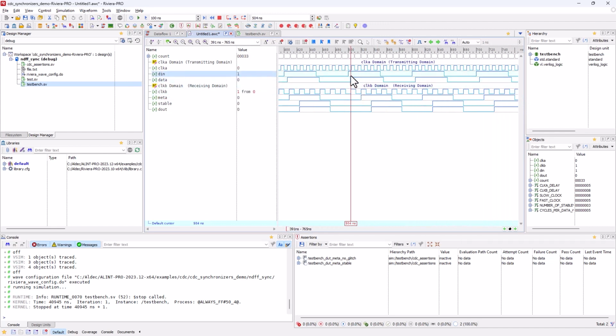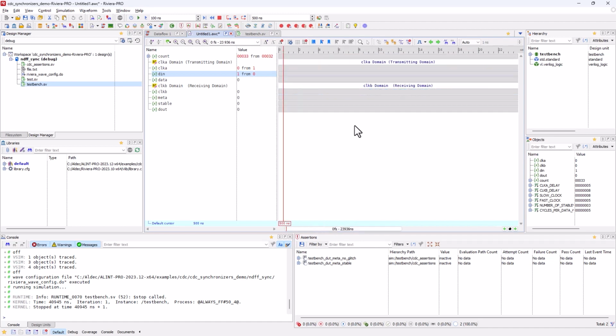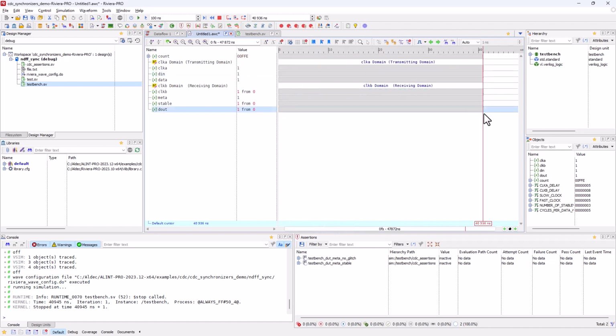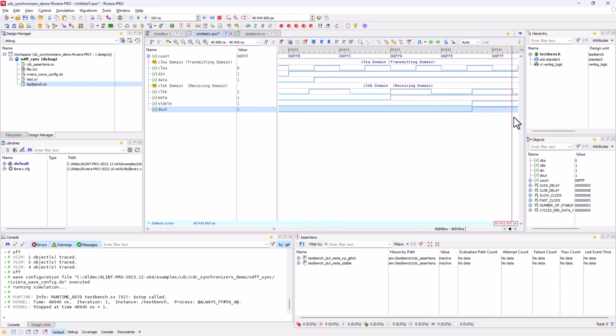Every single time we get one of these changes, we essentially have another test for the dn signal being unstable or being a glitch. But if we go back to the end once more, we'll notice that we passed every single one of these attempts for checking if there was a glitch or if there was a stability issue.